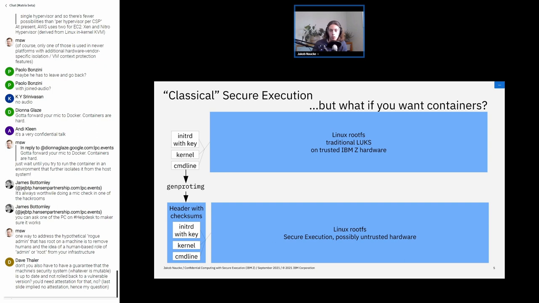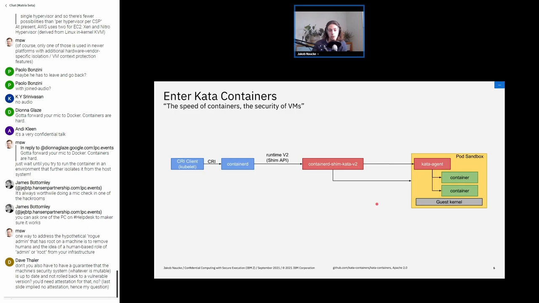So where I primarily work is the Kata containers community, that Samuel will also talk about. And Kata containers, basically, we run our pods as tiny VMs. So it's OCI compatible. You can use it with Containerd and the likes. But the actual containers run in tiny VMs that are based on different hypervisors. And we have a Kata component on the host that talks to Containerd, or that is talked to by Containerd. And that can talk to a component in the guest that we call the agent. And that can launch one or more containers. So yes, there's the sandbox, it has its own kernel and everything.